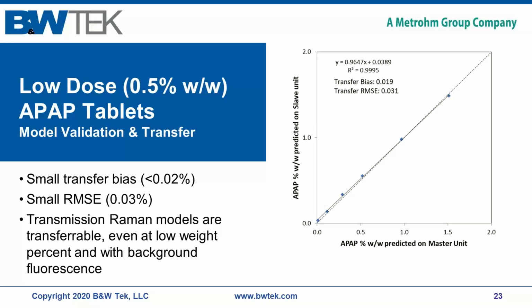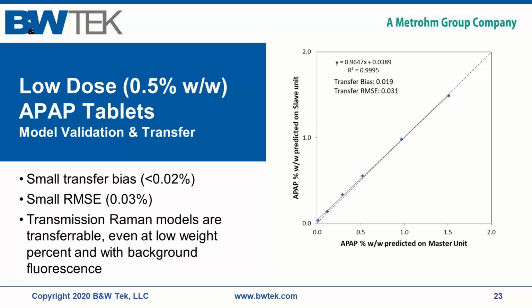Another thing that we wanted to test was the transferability of our model. So this calibration model was built on one QT-RAM instrument, and then we took those data and that model, loaded it onto a second instrument, and collected additional validation samples on that second instrument. And we see that we have a very good linear fit of that model that we've transferred.